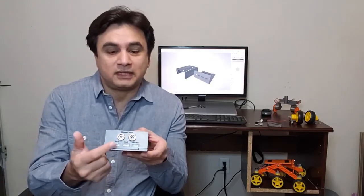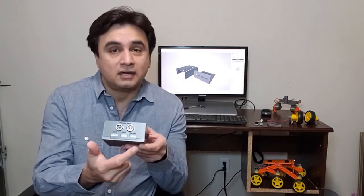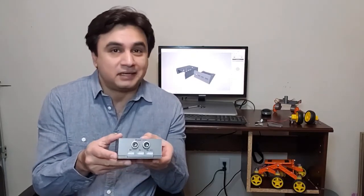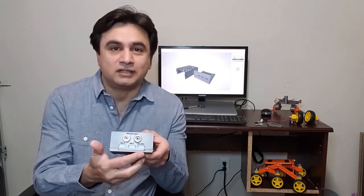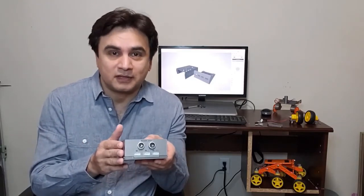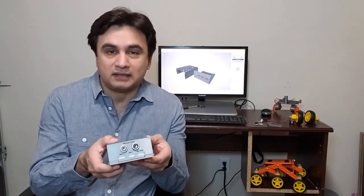OpenBrick comes with an ultrasonic sensor built in and 3 auxiliary ports. One of them is an I2C port. If you don't know what I2C means, that's fine. I didn't know it either. I had to learn. The I2C port allows you to connect I2C compatible devices to OpenBrick, as many devices as you want. So the true potential of OpenBrick is limitless.